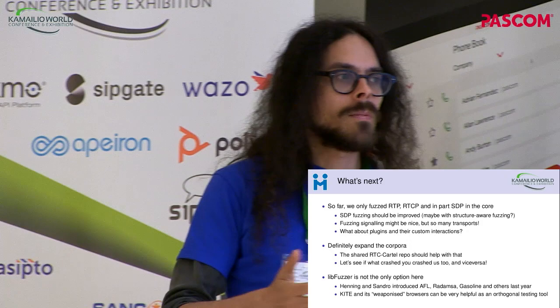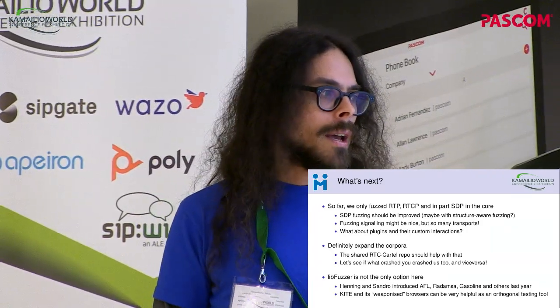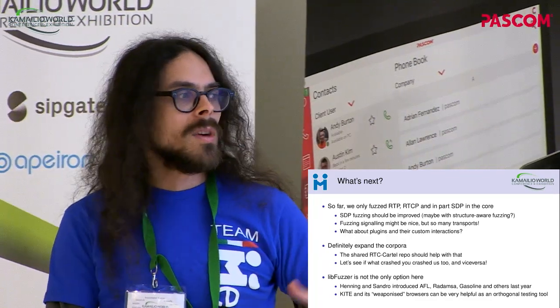But of course, libFuzzer was one of the options. It was the option that was most effective and familiar for us, but there are others out there. And again, Henning and Sandro introduced many last year. There may be tools that we might use for black box testing as well. So it's definitely something that we want to investigate. So that's pretty much all.